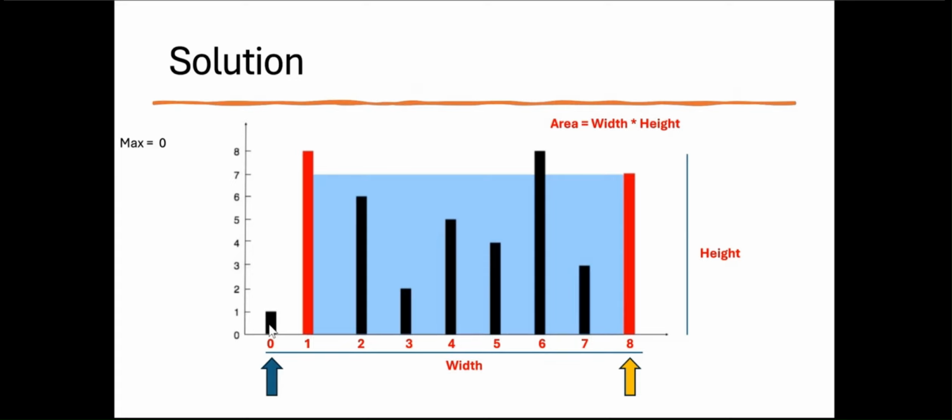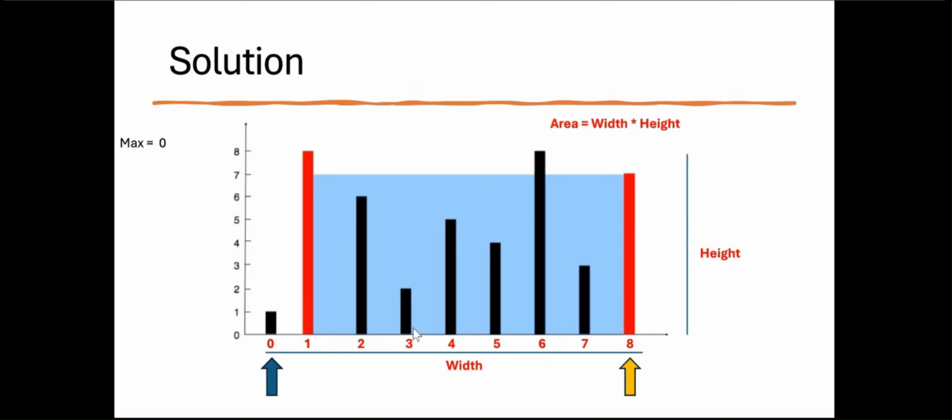So if we move from the small height, the pointer to next, then we will get more chances of getting the taller line, right? But if we move the pointer which is at high height or tall height compared to the other pointer, then we will lose the capability of finding the maximum area because we will be still restricted by the small height, right?